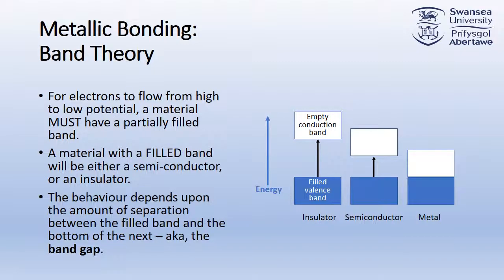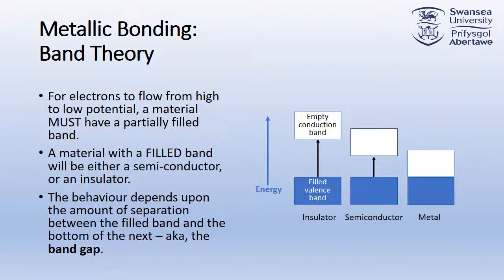So whether a material can conduct electricity depends upon the size of the separation between the filled band and the next one. That's known as our band gap. We came to this with the problem of why some materials will act as a semiconductor if you ramp the temperature up. The reason is that you're able to promote electrons to the higher energy state, so partially filling this band gap.